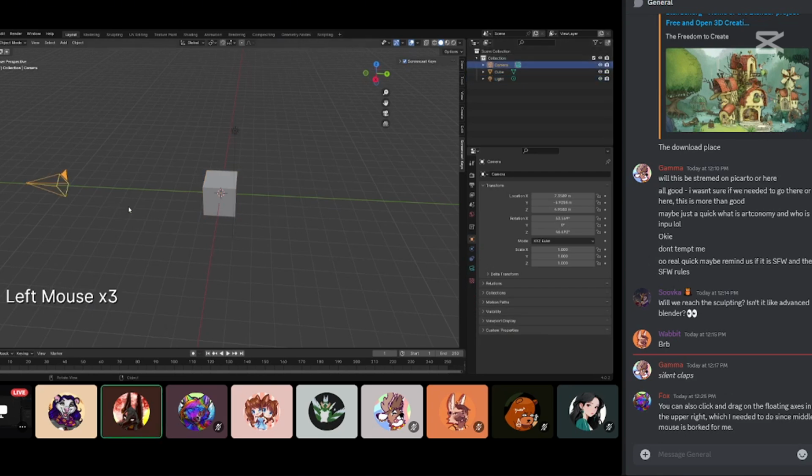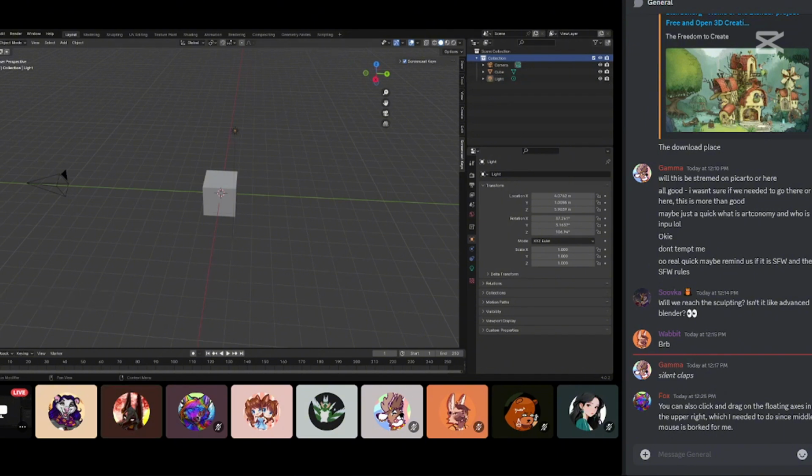Blender always starts you off with a camera, a cube, and a light source. I can click individually on each one of these objects to select it, or I can select the entire collection right there, which is everything that's going to be tabbed below this. So it's organized just like an essay outline, hence the name outliner.